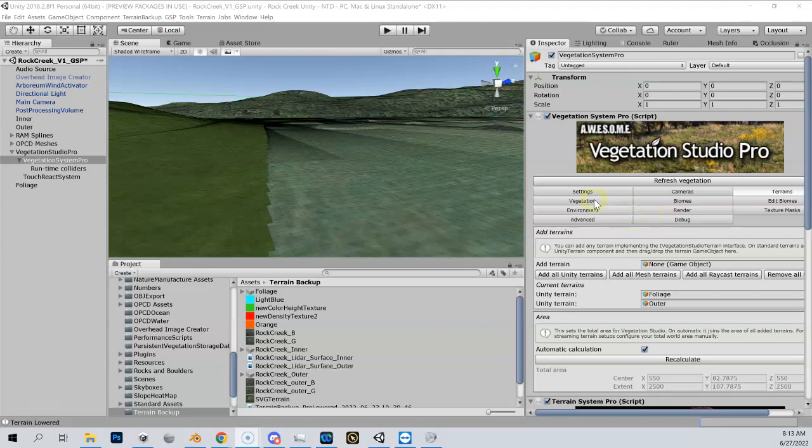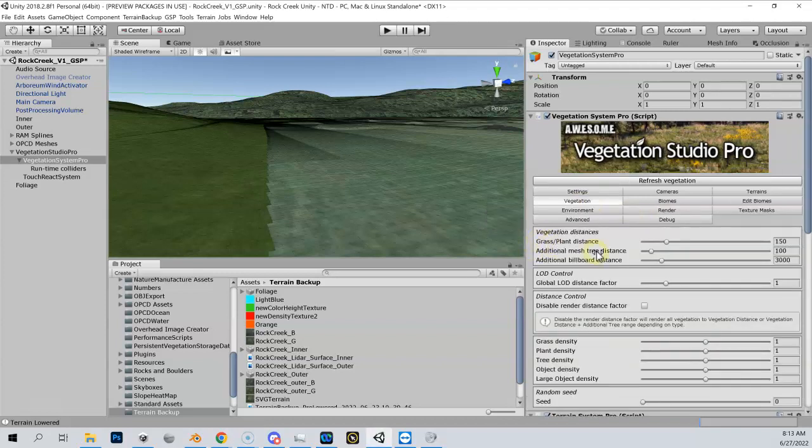The next thing we're going to change is in this vegetation tab, and this controls how far out we're going to render certain things that we plant with VSPro. So if we plant grasses, they're going to be rendered out to 150 yards. It's a little close. We want stuff to render a little further. So if you're looking out on the course and grasses only go to 150 yards, they're going to disappear after that. So we're going to raise this up, and this is just a good starting point. We might want to tweak these later on. I like to put them around 260 to start with.